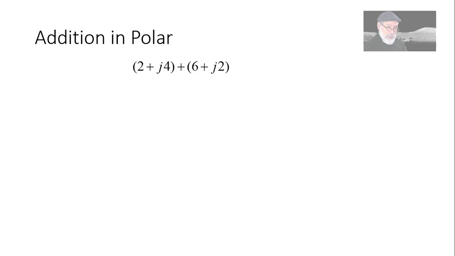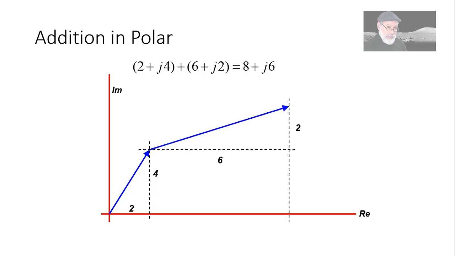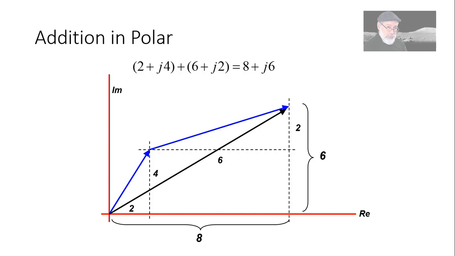Let's see. I'm adding 2 + j4 and 6 + j2. Let me do that graphically for a moment, right? I know it's going to be a 6. You know that, I know that. That is going to be 2 plus 6 is 8, 4 plus 2 is 6. Let's do that graphically. Here on the complex plane, there is just the first number, 2 + j4, and the second one is 6 + j2. Well, the result is going to have a real part that is 8 and an imaginary part that is 6. The result, graphically, is going to be given by this vector. Remember that vector also represents that complex number.